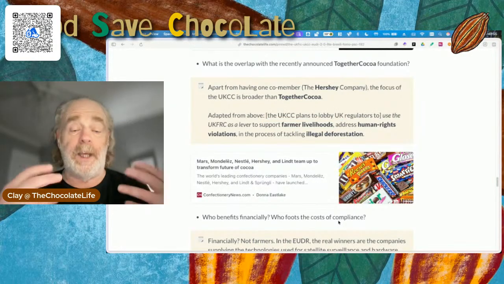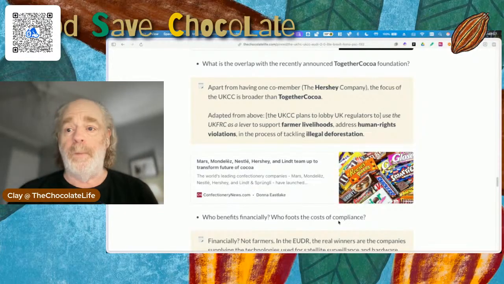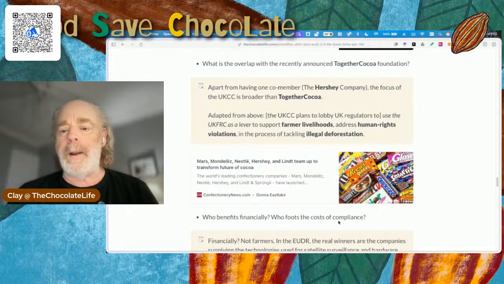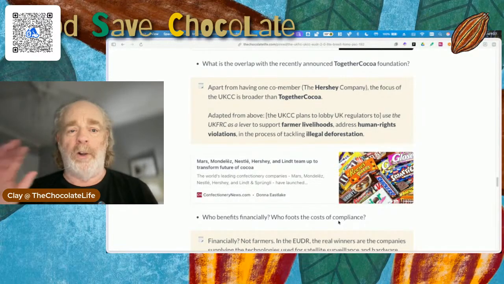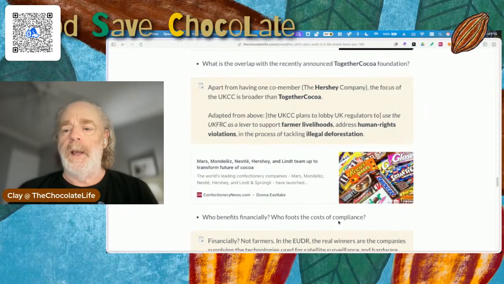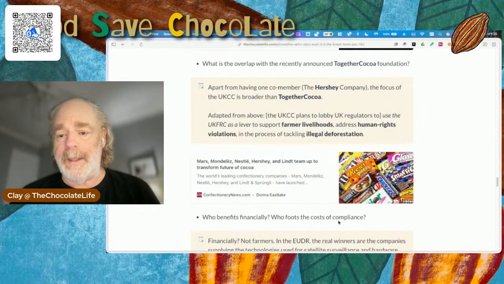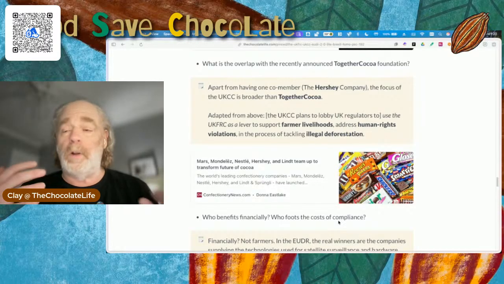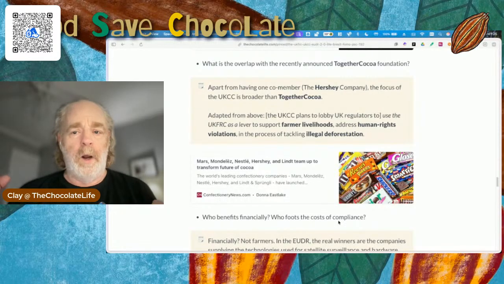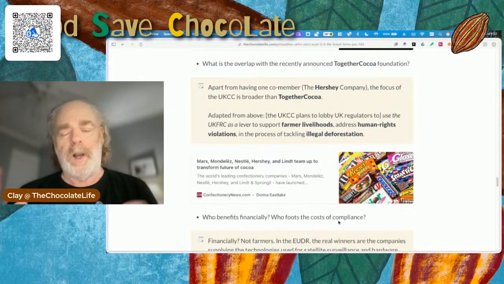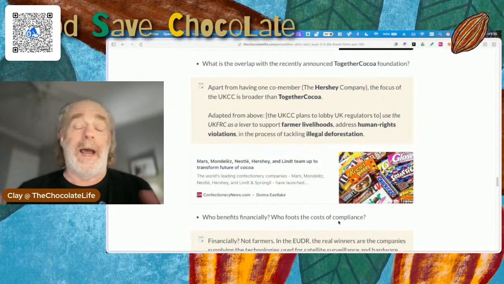If we take a look at the UDR, who are the companies who benefited? All the companies who provided satellite data made tens of millions, if not hundreds of millions of dollars. None of those companies are located in producing countries. We don't have satellite companies in Ghana. We don't have satellite companies headquartered in Cote d'Ivoire. They're all in the US and Europe and other places like that. So all of the large bits of the money are going to companies who are not contributing directly to the lives and livelihoods of cocoa farmers.